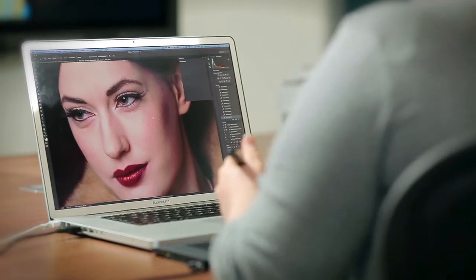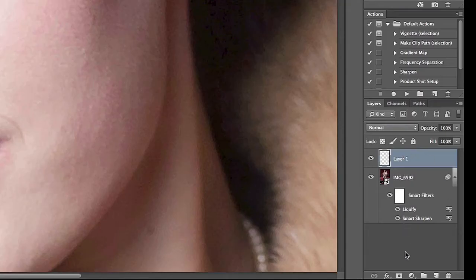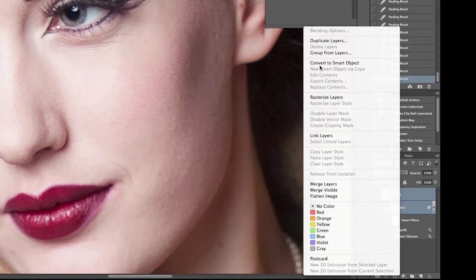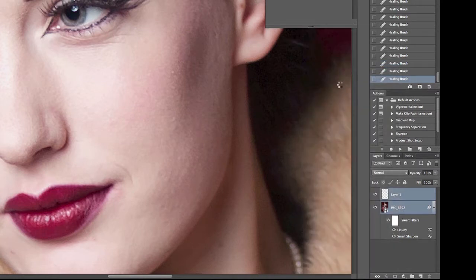Perfect. So the next step that we're going to do is I'm going to package this up into a new smart object. So I'm just going to highlight all of our smart filters, the original image, and all of our blemishes. I'm just going to right click on that, and convert that into a smart object. Now what it's going to do is put it all together in that one layer. It just keeps my layers panel free of hassle, free of other layers. And if I want to access that any time, I can just double click on the smart object, and it will allow me to go back and edit those at any time.